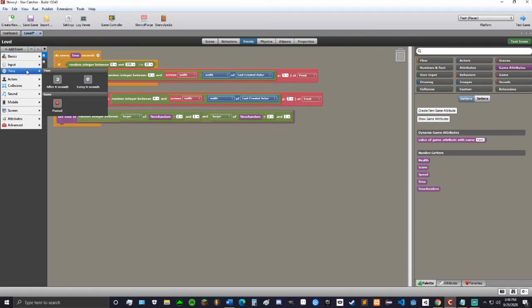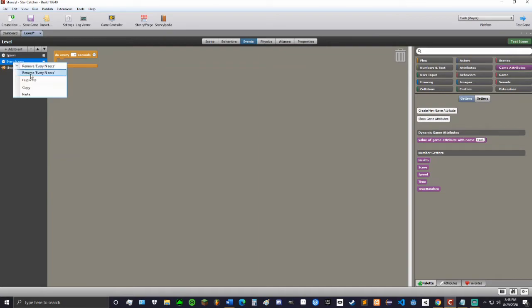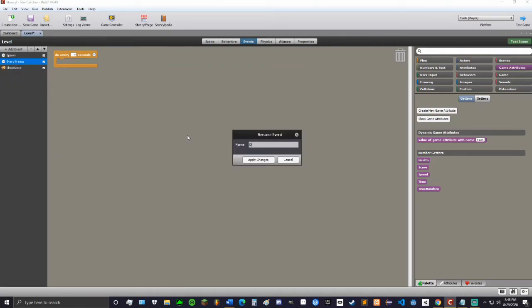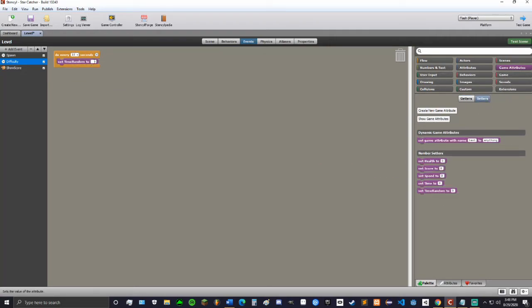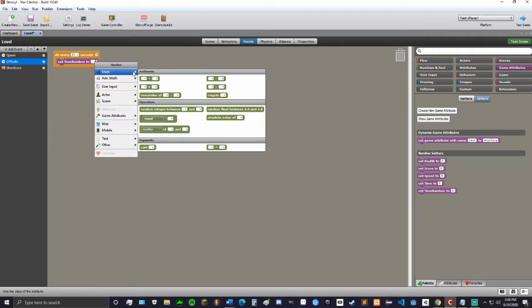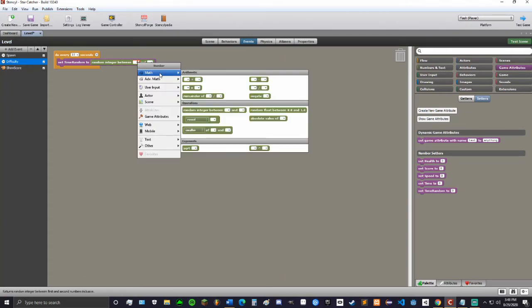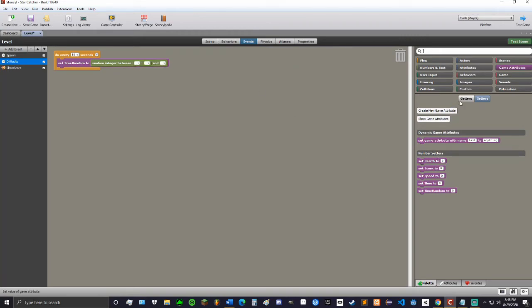So let's make a new every n seconds and rename this difficulty. We'll say every 10 seconds. That's a good number. Every 10 seconds we will go to setters and set time random to a random integer between, let's see, getters.